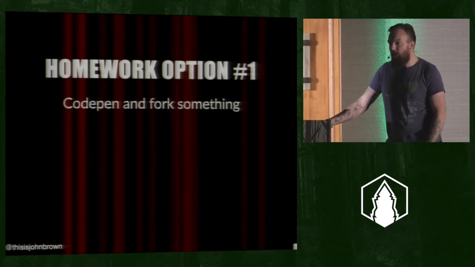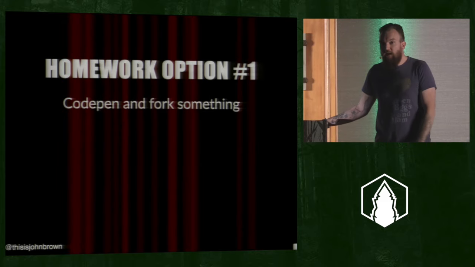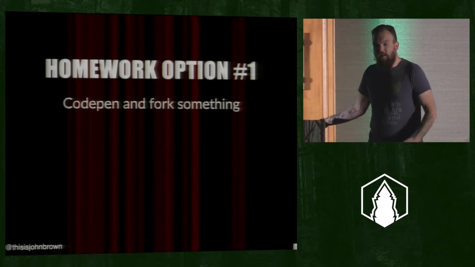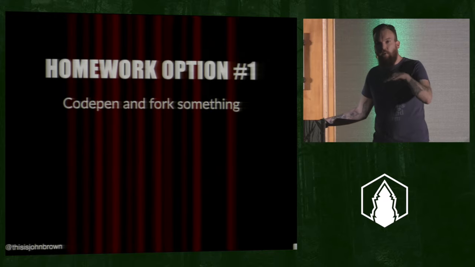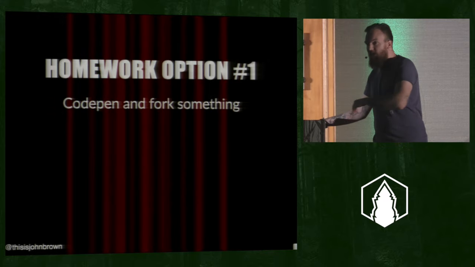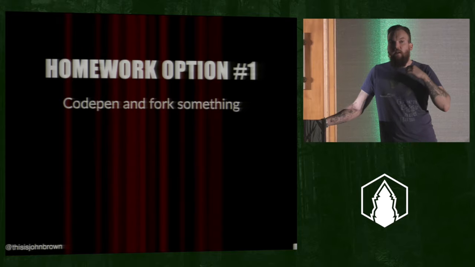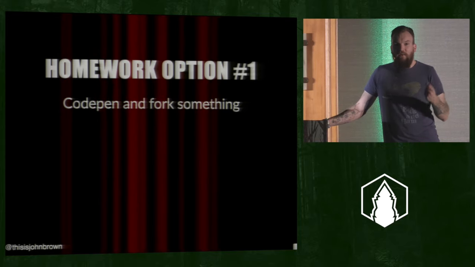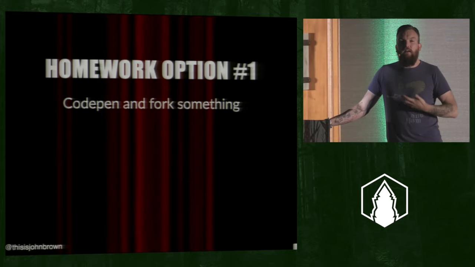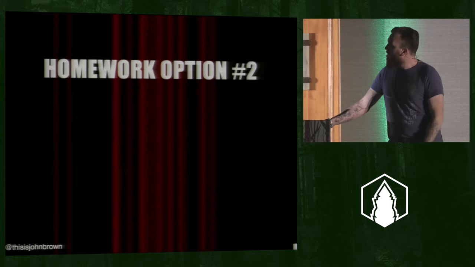First one is go to CodePen and fork something. This is easy. You've got a lot of really good options on CodePen. They bubble things that are really great up to the surface, fork them, change them, explore them. Look at my stuff. Look at Gregor's stuff. Just go in there, find something that you like visually, change it, explore it, and try different things with it. Get into it.